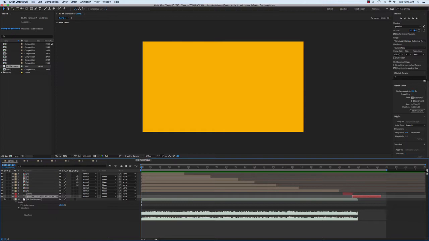Now, rather than sit here and build the whole file, because this is going to take a little time to do, I already have the file kind of built, and so we're going to approach this with understanding that you already know how to work After Effects up until this point, meaning that you know how to type, you know how to set your background, and as I've showed you in another tutorial, you know how to import audio and how to scrub the audio. So we'll just say that we're at the part where you have typed all your words in and you're ready to start syncing it up.